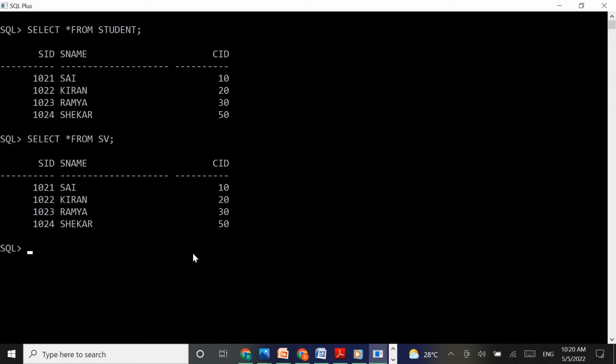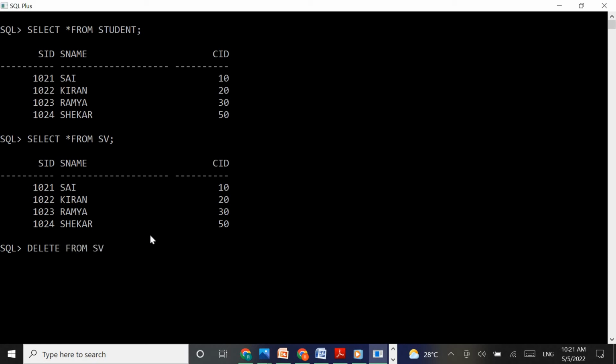Now I'm going to use a DML command to change the base table by using the virtual table SV. So let us see. For that purpose, the DML operation is delete from SV.